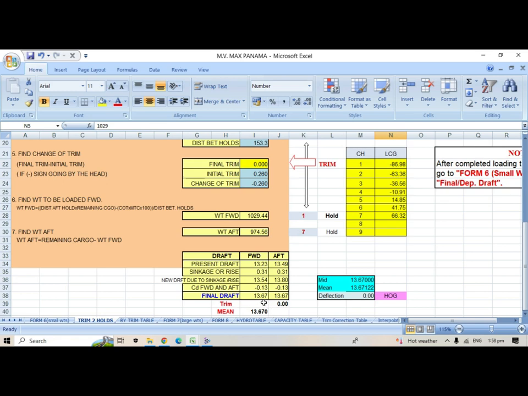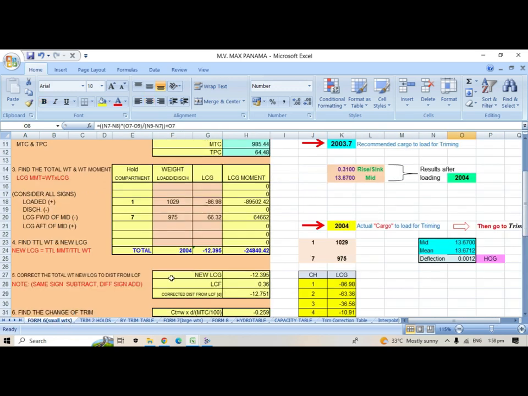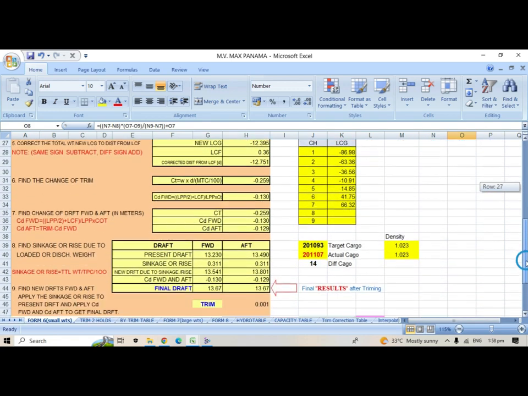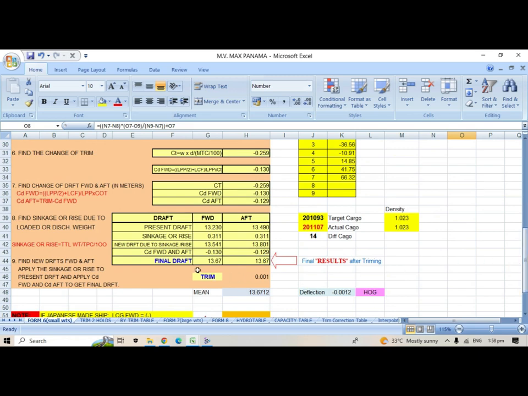Once you have loaded this, this will be the result of your departure drop, even keel, which means 0 deflection. Your mean drop will be 13.67, which is this one, and your mid drop is 13.67. So here you have still an even keel.